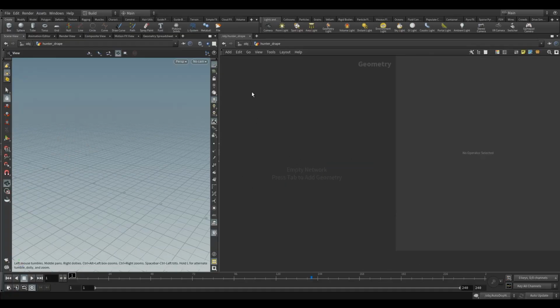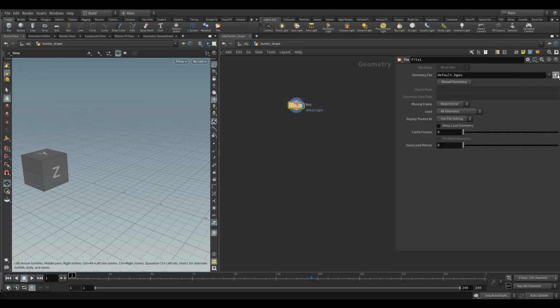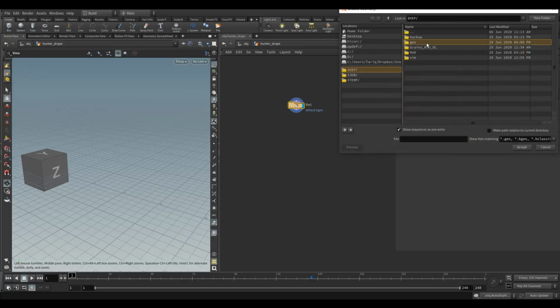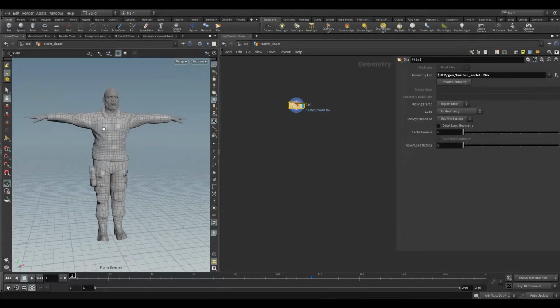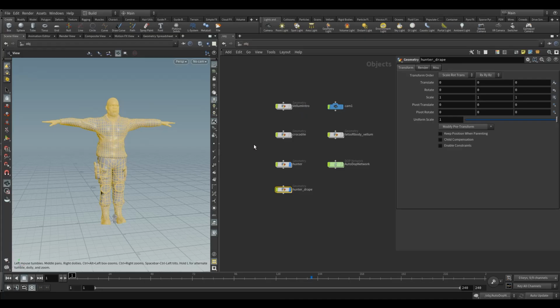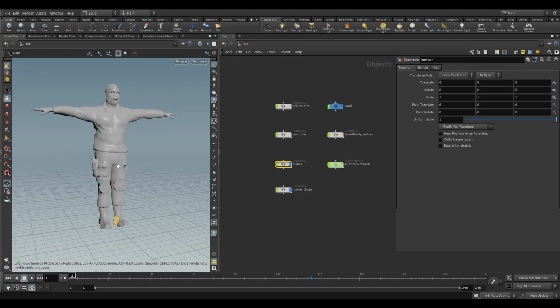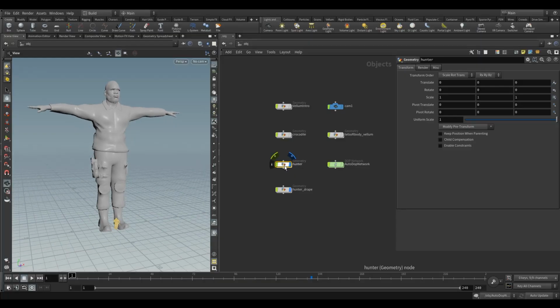And the reason I'm building another geo here is that I'm going to bring in the hunter again, but a different file, right? We go into my geo. I've got this hunter model FBX, and here, as you can see, is in T pose, which is much better for setting up the initial conditions for our clothes. It's kind of a common practice there. So yeah, we need to sort out the scale again. So he was at the correct scale already, so we just need to match that with this one.